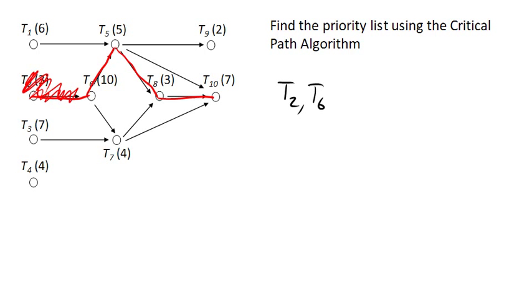But once we remove that vertex and its corresponding edges, now, if we ask what is the longest path, it turns out both of these have the same length. This one has length, let's see here, 6 and 5 is 11, 14, 21. And this path here is the same. And since they're the same, we'll go ahead and use the task with the smaller number first, and so we'll go ahead and say task 1 is now the head of this critical path.